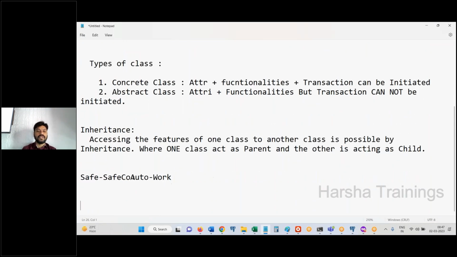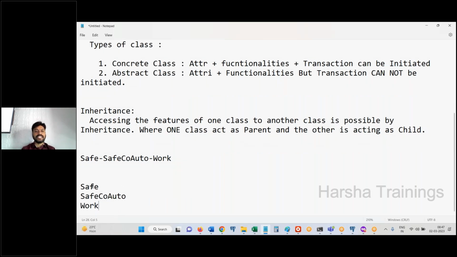Save auto. For now I am writing separately. Okay, work. How many classes are created? Look at here now. Scroll down. Save. This name is matching with something which you have already learned. What is the name? Organization. Same as the organization name, one class created.